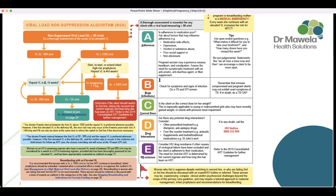In our ANC, we have been doing viral loads a month after initiation of DTG. The issue with doing viral loads early is that you need to be able to interpret the result. For example, if it's suppressed, it's easy to interpret, but if it's 5,000, what does it mean? You would have tested your patient a bit early. Some of them are on their way to suppression, and maybe, Nomsa, your comment around this group.